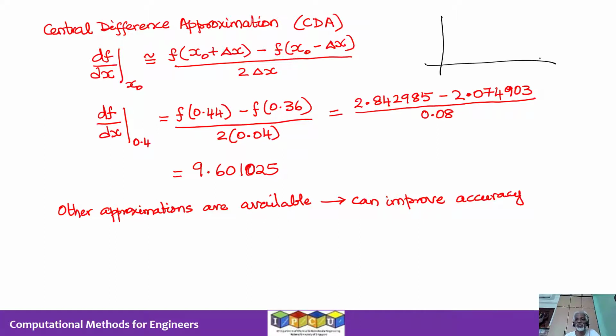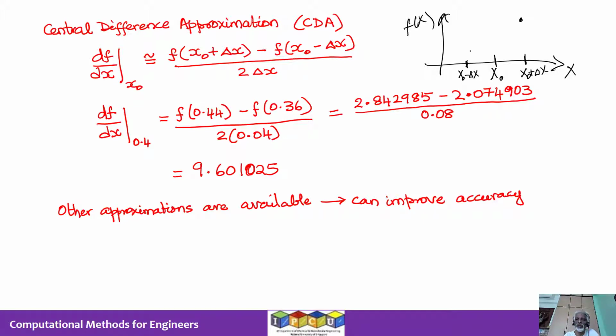So the idea here is this. This is f of x. This is x-axis. So I'm trying to find out the derivative at this particular point. So I'm going to look at the next data point, which is at x naught plus delta x. So the value of the function is given here. I'm going to look at the point to the left of x naught, right, which is at location x naught minus delta x. And I'm just assuming delta x, as I explained earlier, is the same, 0.04. And it works out for this point. X naught is 0.4. We have data in the table at x is equal to 0.36 as well as at x is equal to 0.44. So delta x in both cases is 0.04.